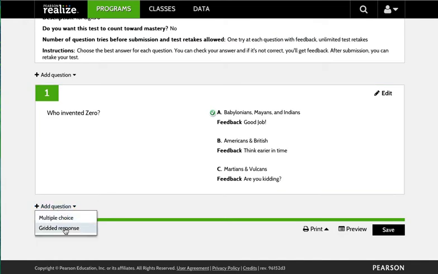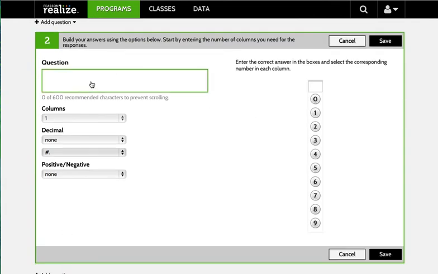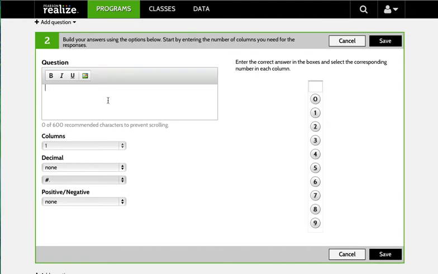The other type is gridded response. And again, it can be something simple. 2x plus 4 equals 10. And you could have something like solve. And in this case, of course, you would subtract 4 and get 6, divide by 2 and get 3.